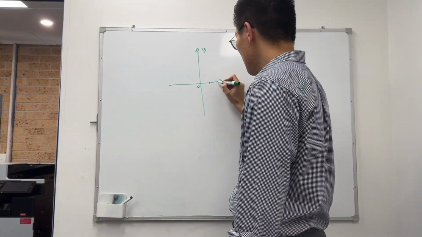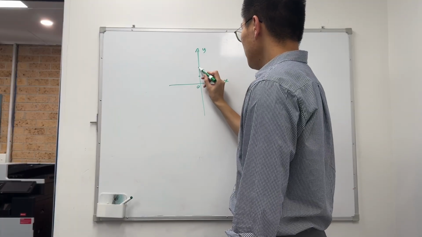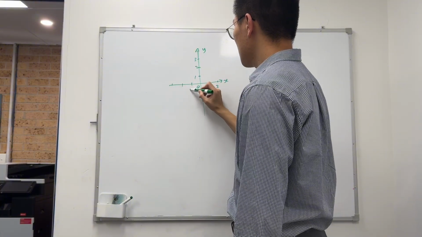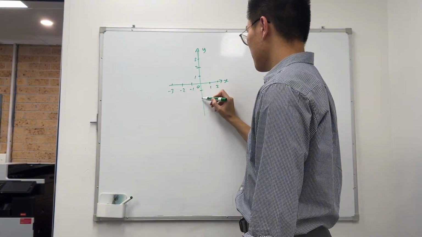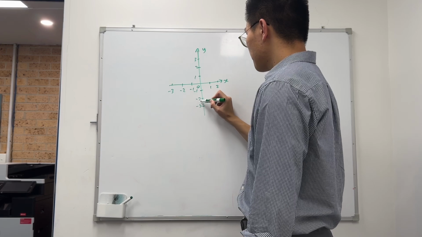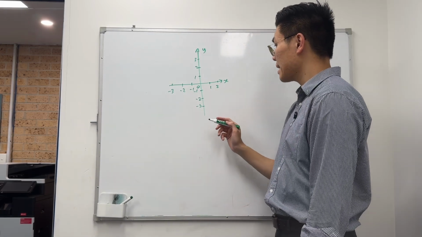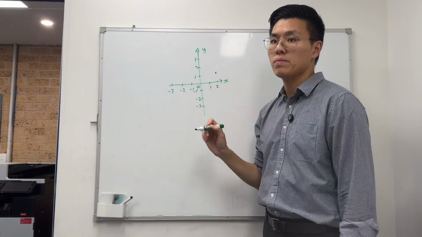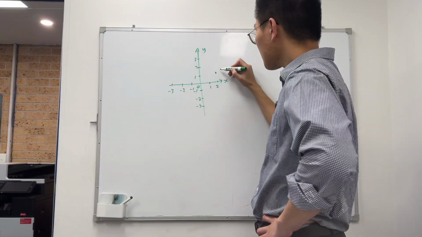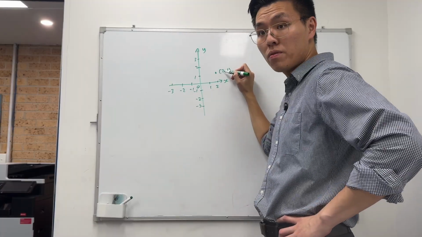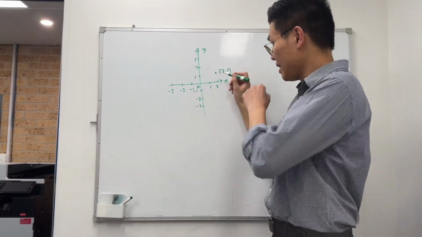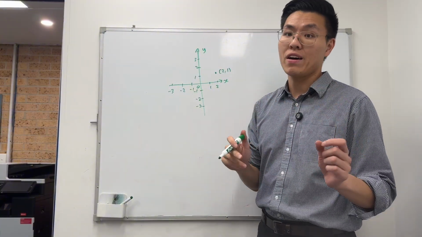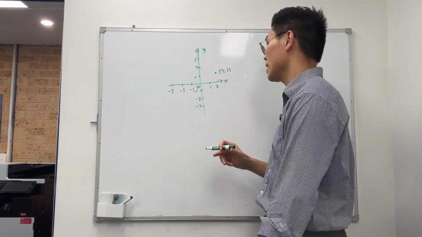So for example, I'm just gonna put in some coordinates. Okay, so let's just say I wanted to plot this point over here. What would be the coordinates of this point? 2, 1. 2, 1, good. So the x coordinate first and then the y coordinate. And every point is made up of both coordinates. If you have a point there, it's always gonna have 2 coordinates, the x coordinate and the y coordinate, okay?